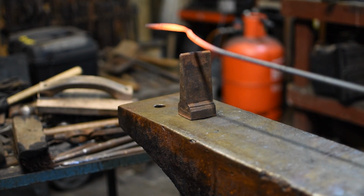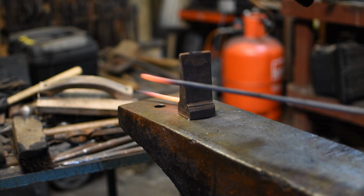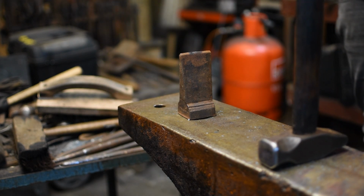So the next step, we'll take it over to the hardy hole. We've got a hot cut hardy, and just knock it off the parent bar. This then allows us to tidy up that taper and then we can bend it into the horseshoe shape that we're going to need for the staple.